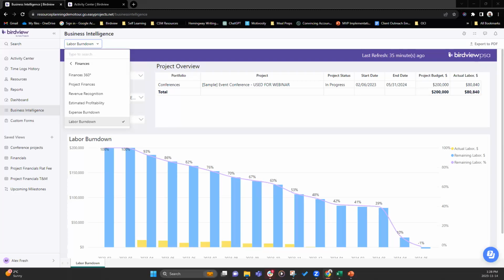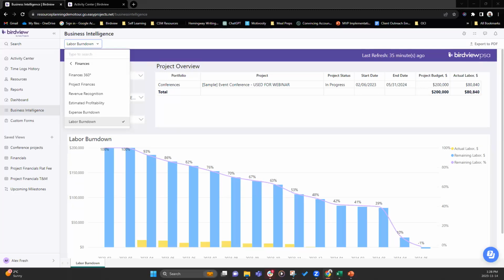How we're rolling out these reports is going to be in small groups. So the very first one, we're going to roll out the business intelligence report to our enterprise accounts. Once that's done, we're going to look at our Birdview Teams accounts and slowly roll those out. Of course, you can send in your request to our success email if, let's say, you want a demo, or you want to access some of these reports for your project management needs. We will definitely cater to those requests as well.